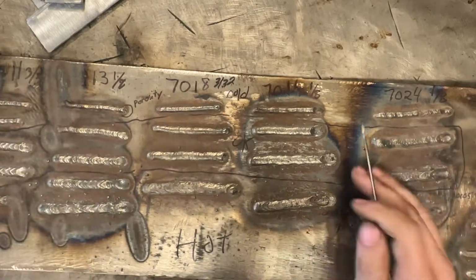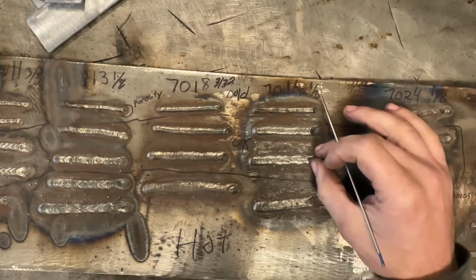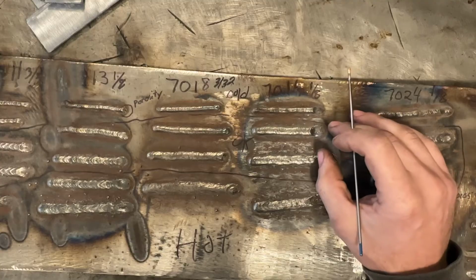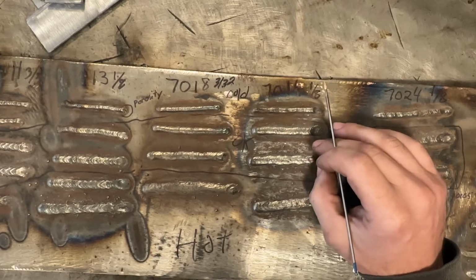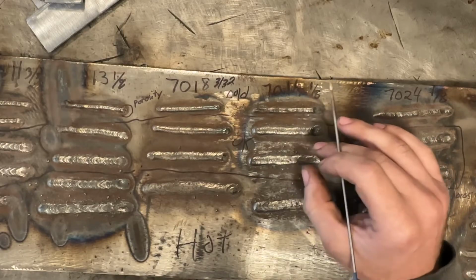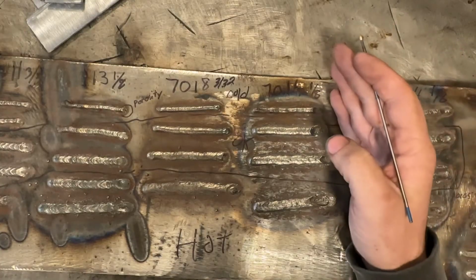So what I'm getting at here is, given the weld size you want to deposit, so if you're welding 1/4 inch plates, you're going to need a bigger weld than if you're welding 1/8 inch plates. So when you determine the size of weld, you can control your metal to meet that size weld.